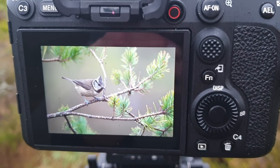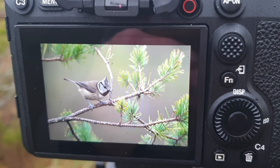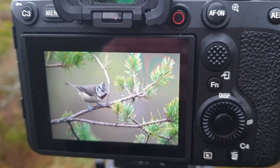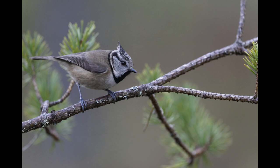Chimping is a new word that came into photography when we swapped to digital, meaning to review your pictures on the back of the camera as quickly as possible. It's got its disadvantages because sometimes while you're doing that you miss a picture, but I'm a great chimper - I'm always reviewing the pictures on the back of my camera. Digital photography has many advantages but the biggest single advantage of all is that ability to see your pictures as soon as you've taken them, instead of having to wait a fortnight for your films to come back. The ability to see your pictures immediately means the learning curve is so much faster and it's something I'm always very enthusiastic about doing.